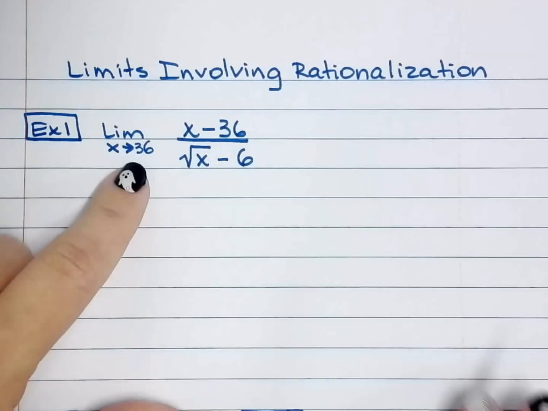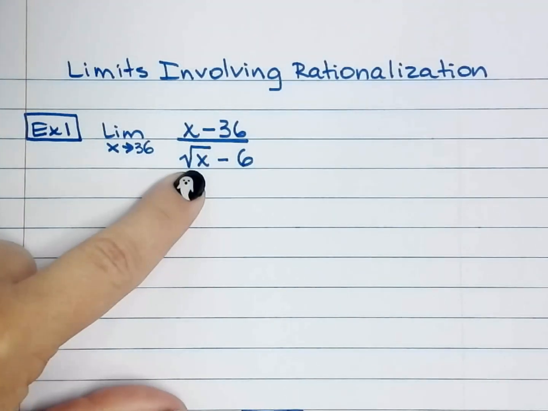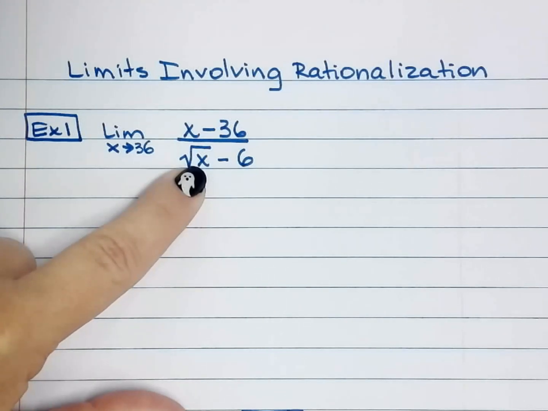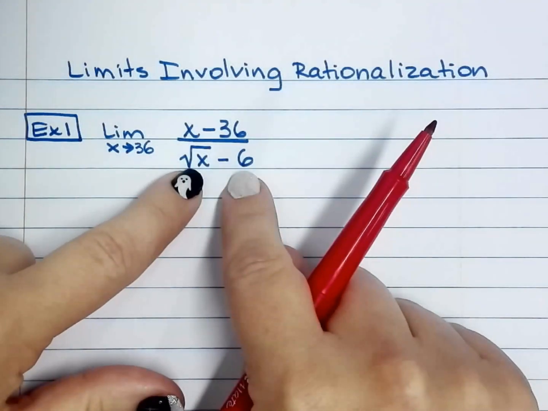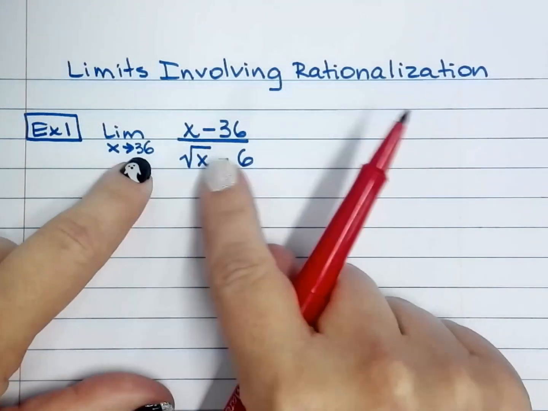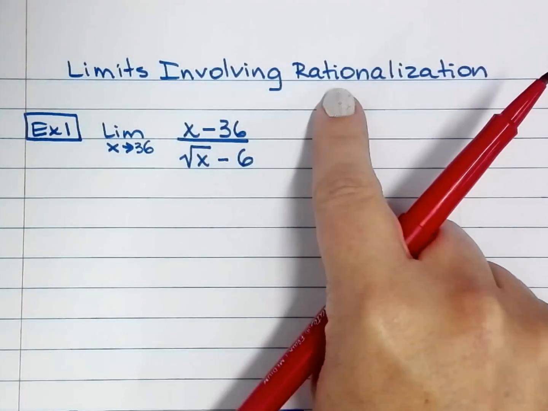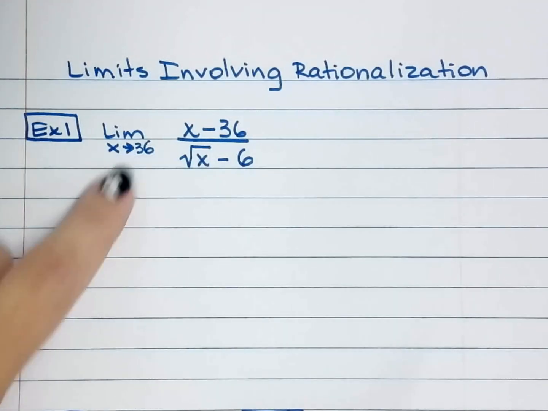So off we go. The reason why we have to do this is direct substitution just flat out doesn't work, because if I plug in 36 for x, and then I take the square root of 36, I get 6. So 6 minus 6 will end up with a 0 in the denominator. That's why direct substitution doesn't work in this matter. So we have to change this and simplify and do the rationalization before we can actually do the direct substitution.